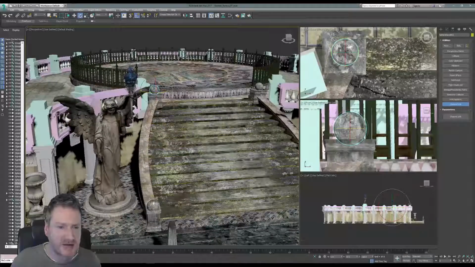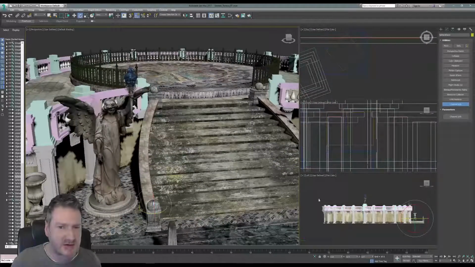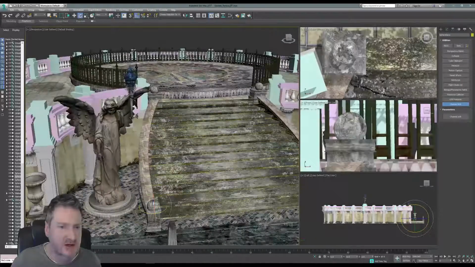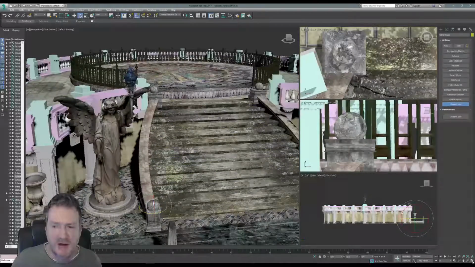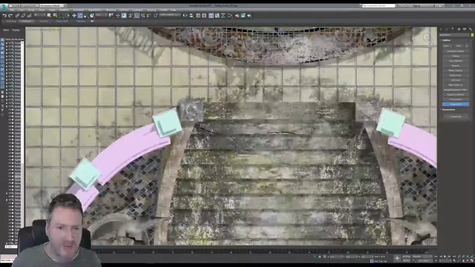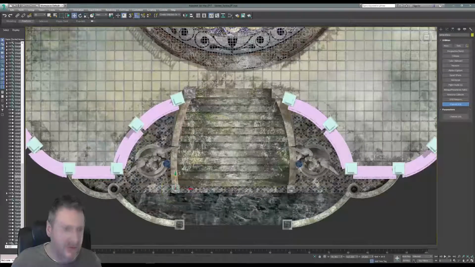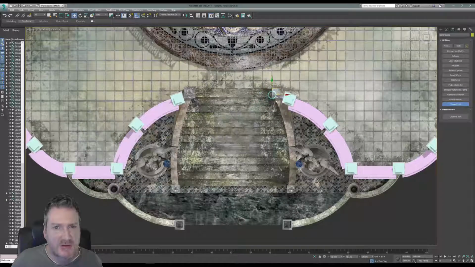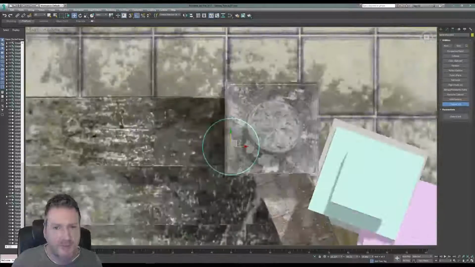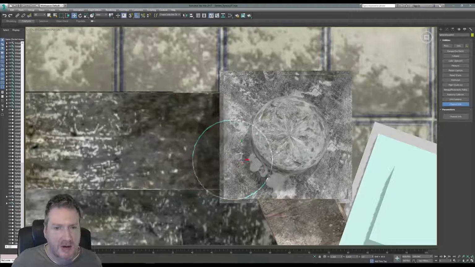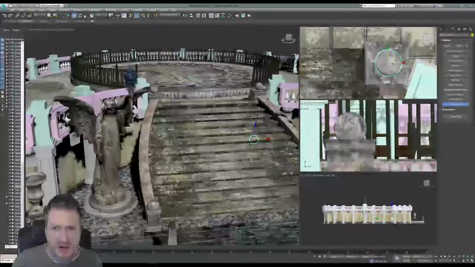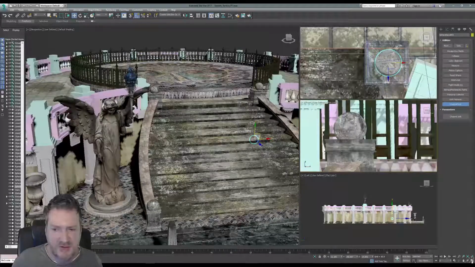And again, we're going to do the same on the other side, but I'm going to use this sphere. So the sphere from this side was moved over here, the sphere from this side will be moved over here. I'll jump back into the top viewport. We'll hold down the shift key and drag a copy over. Again, we'll move it into position. And we'll move it up. I'll jump into my front viewport here.